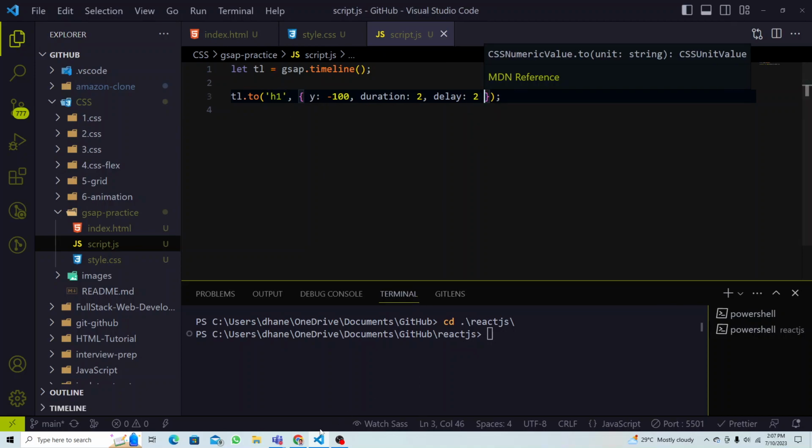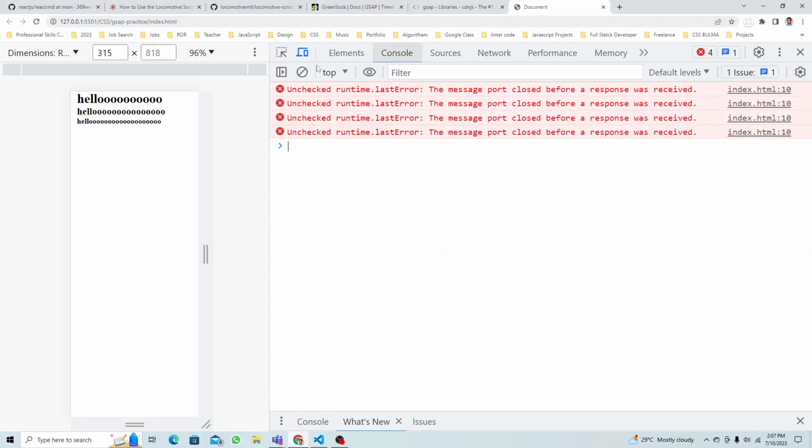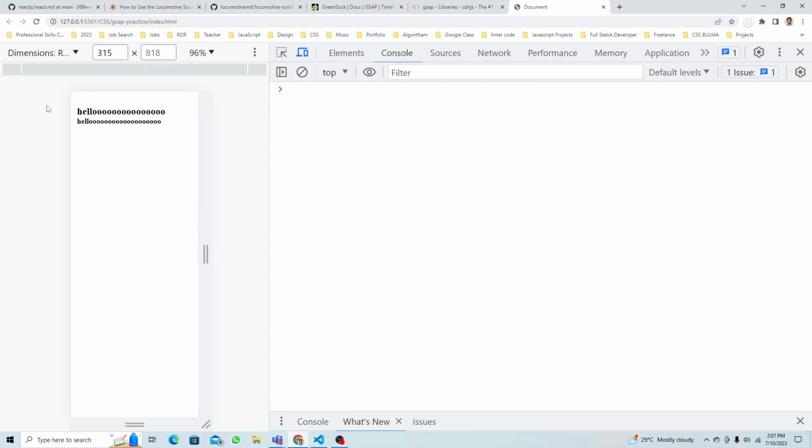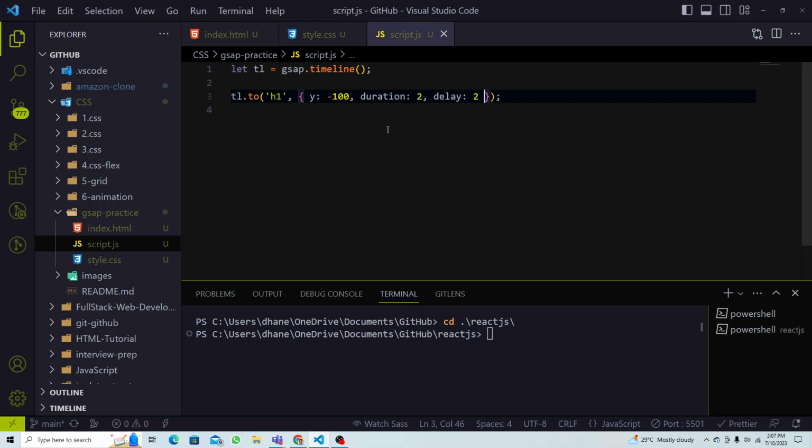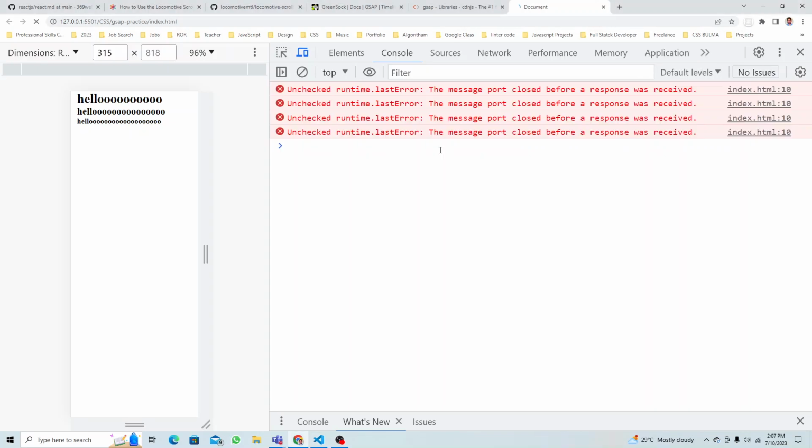Okay, so go to our browser. Now if I refresh the page, right, see that move away, minus 100. It's just the y-axis, vertical, minus 100. Okay, if I just keep it 100, what's gonna happen?